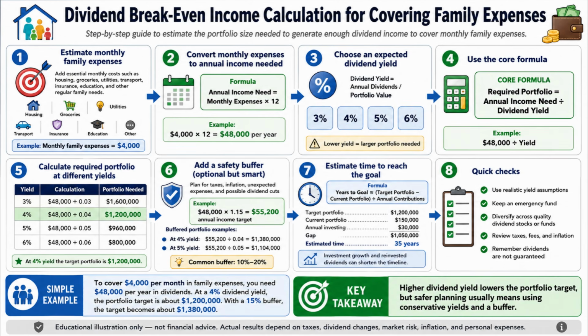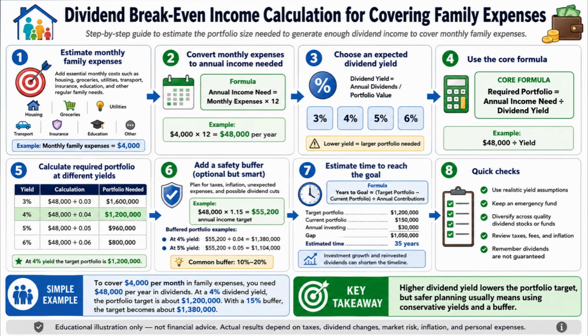In this video, we will discuss dividend break-even income calculation for covering family expenses. Many families want to know how much investment may be needed to cover monthly household expenses with dividend income. This simple calculation helps estimate the portfolio size required to generate enough dividends for regular family costs such as housing, groceries, utilities, transport, insurance, education, and other monthly needs.